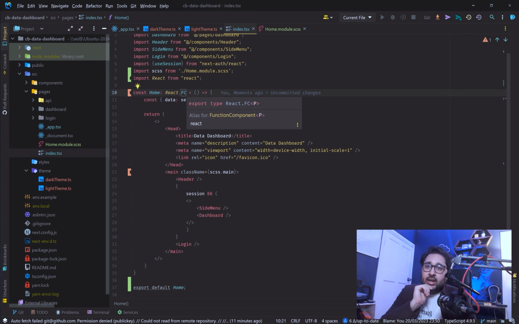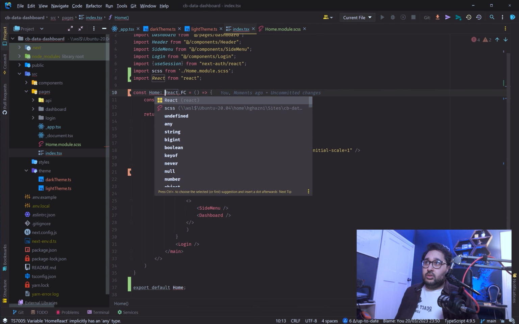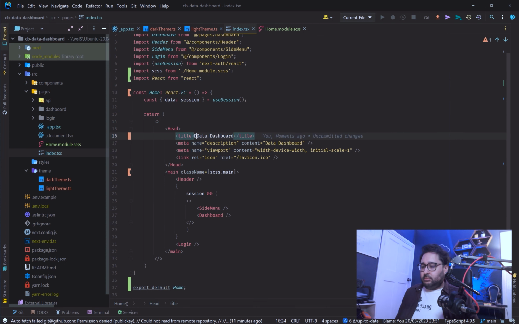Normally you don't need to add a React return type for the function, so we've added it here because we need to add it. There's very few cases where you do need to explicitly say what it is. Reason being is React and TypeScript implicitly add the type for you for the function, so most times that's fine because React knows that's a React function. But in certain cases, like this one with NextJS, you will need to add this. I'll just put data sort here. I think that's everything. Right, let's go check it out.